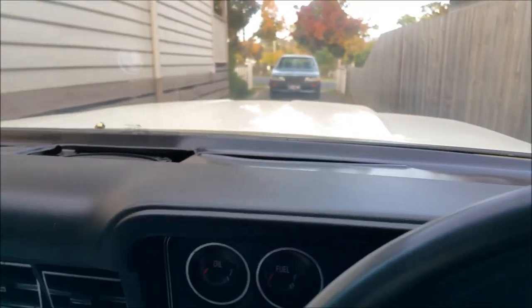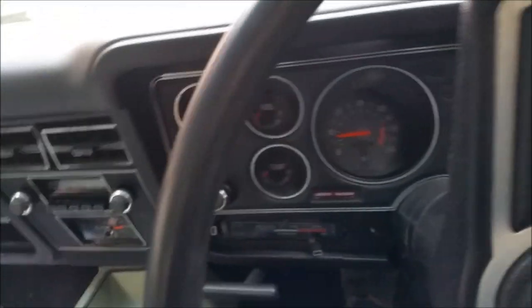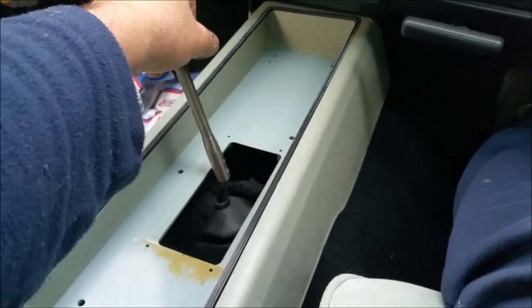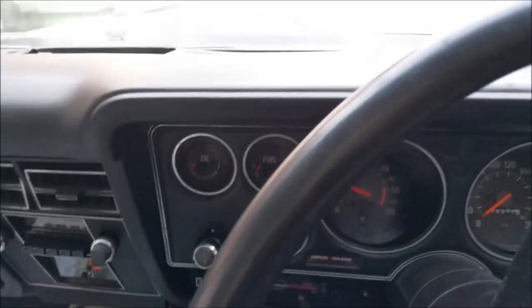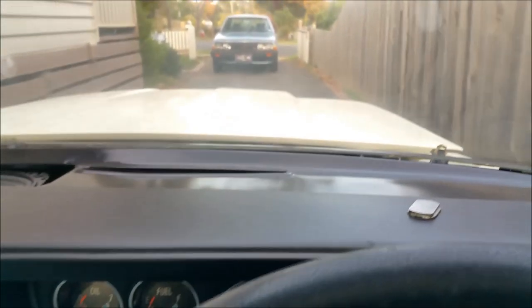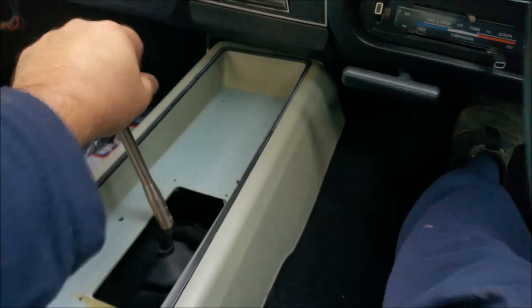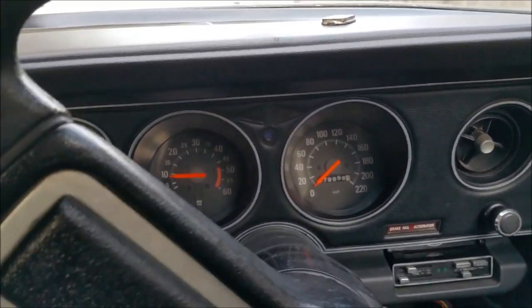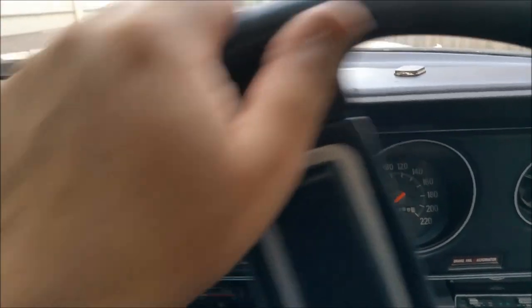That's actually a really good thing. And you know what I've forgotten, and I don't know where I'm going to get them, I'll figure it out though: sun visors. I haven't got any. I don't like the gate, that's too easy to put, that's reverse. Look at that, turns around, and that's first there. It's going to be an easy car to drive. But I actually haven't even set up the car ready yet.